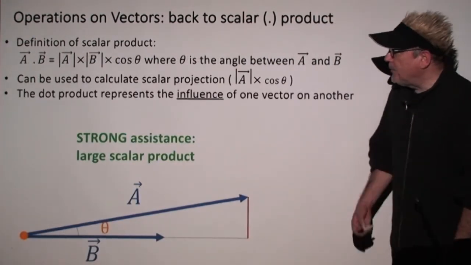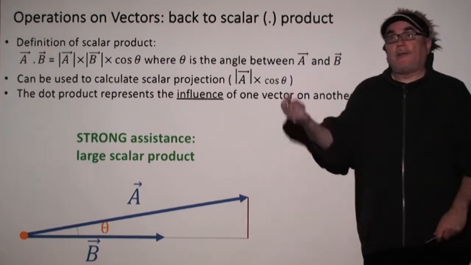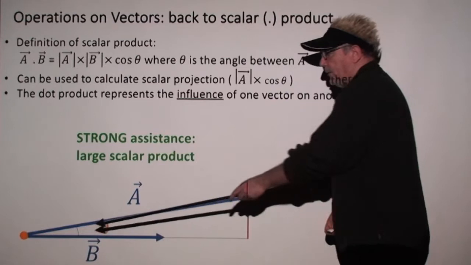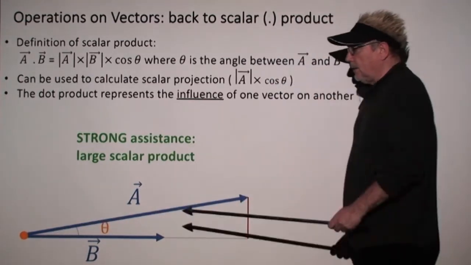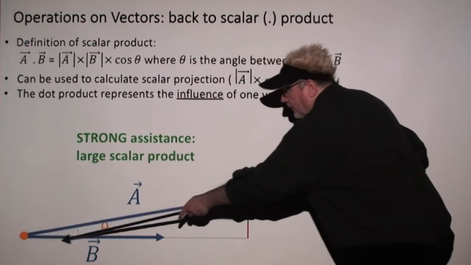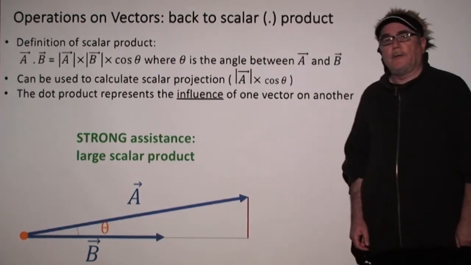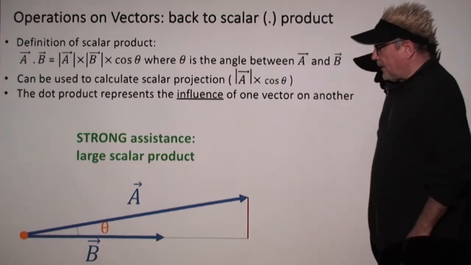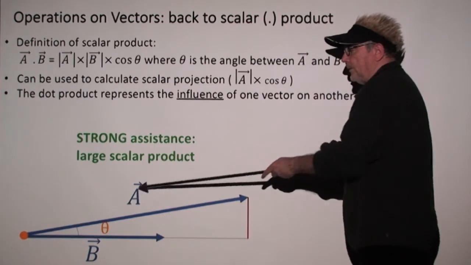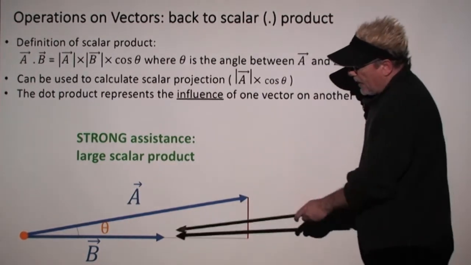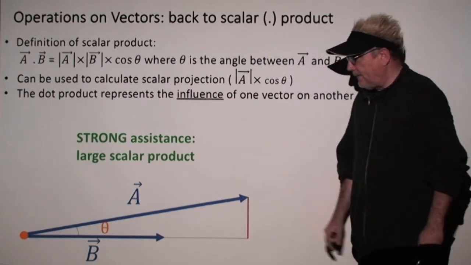Now, how can we use that? Well, for instance, let's take an example. You know that vector represents a strength, a force on an object. You want to drag this object using the B force in that direction, the horizontal direction, and then you want to apply another force. Another force will be called A, which makes an angle with B. But as you can see, the angle here is not very high.